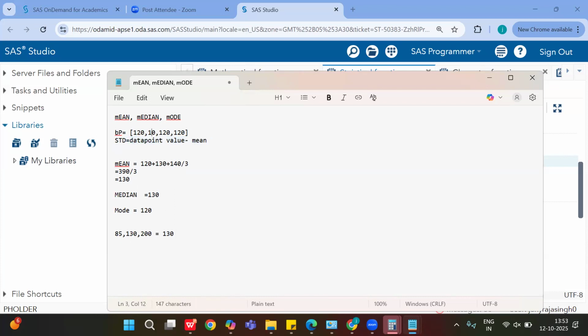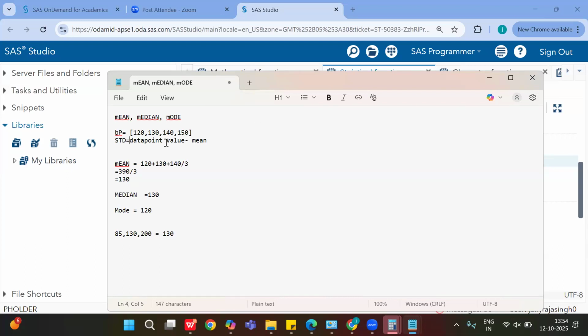But here, for example, here we have 130, 150. Then the mean value will be something like 135 mean value will be there.